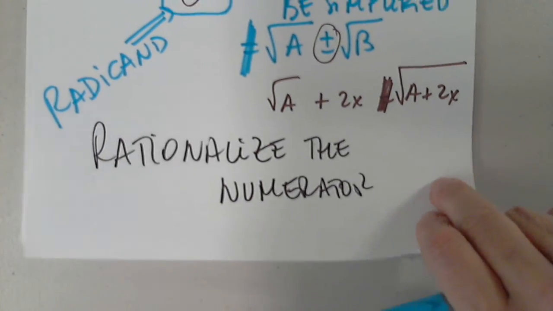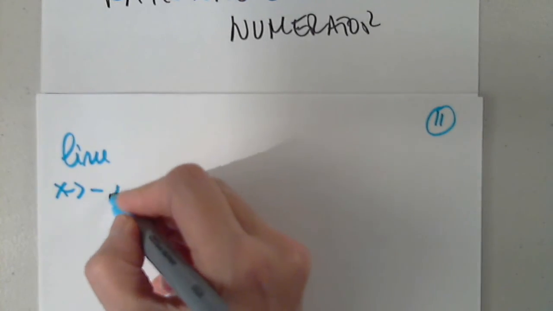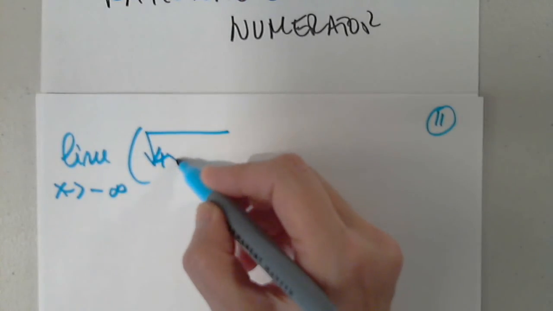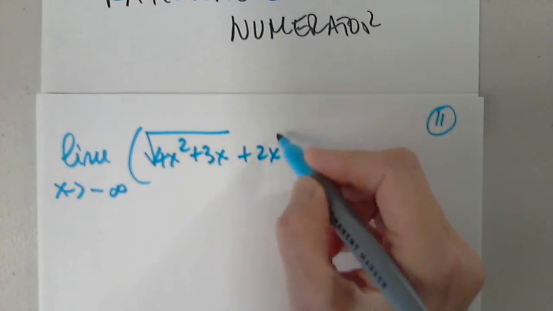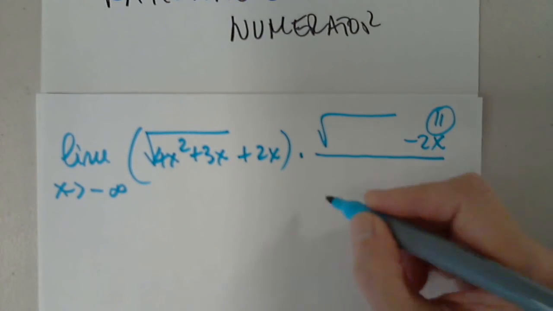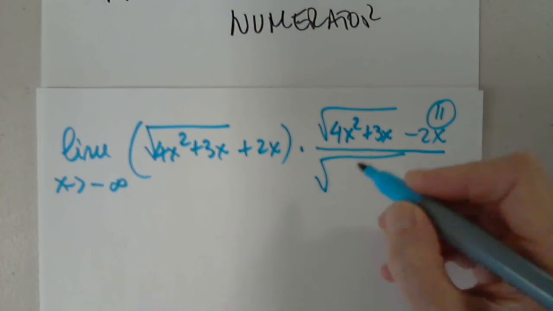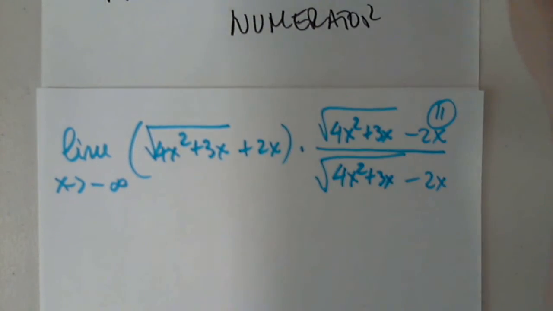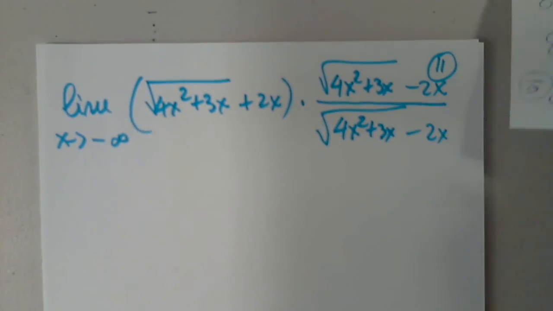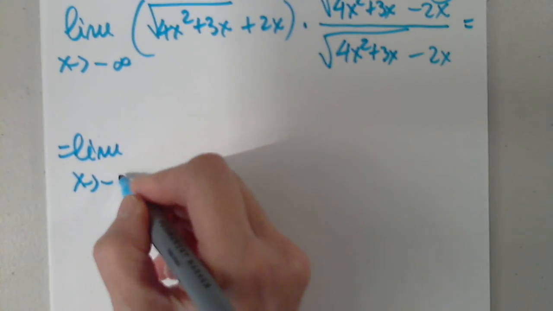Great job. Of course, I'm going to the third page. I'm sorry, I have to copy it again. And please tell me what do I multiply and divide by. Great job. Thank you. Would you do the square root of 4x squared plus 3x minus 2x? Excellent. Great job. That's the conjugate, of course. And careful, please use the formula and tell me what to write at the top. I am going to copy the denominator.